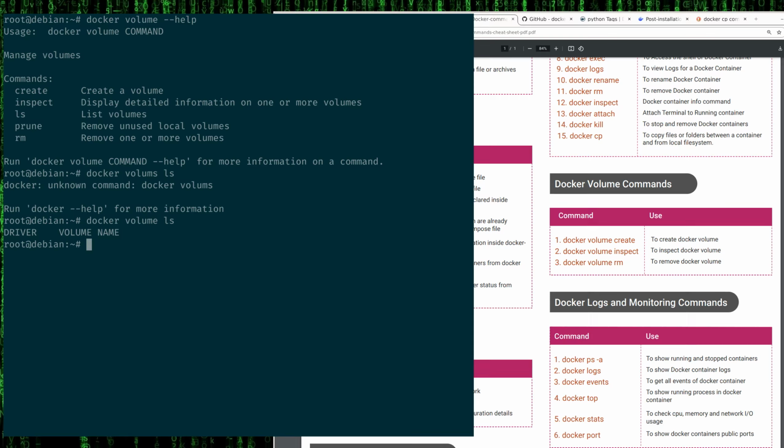We don't have any volume, so we can create a volume, docker volume create my volume. So now we can say docker volume ls, yeah, that's my volume. So now we can inspect this volume, docker volume inspect my volume.